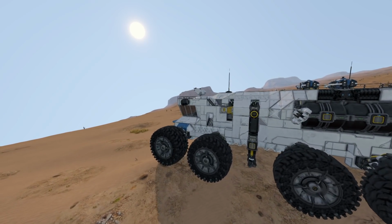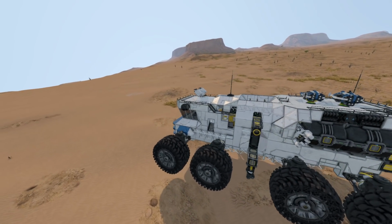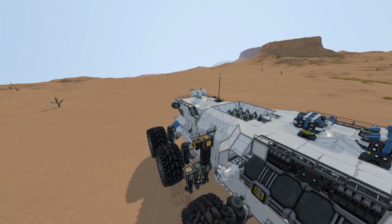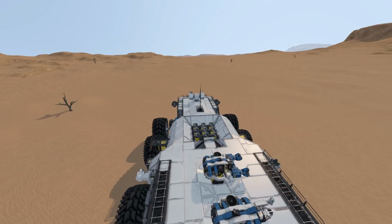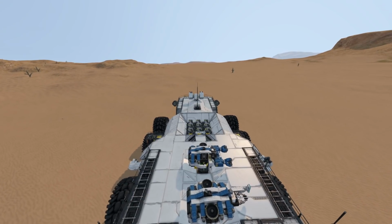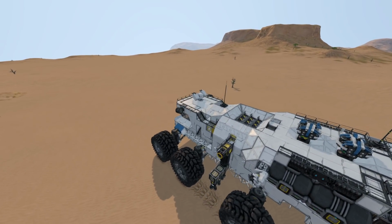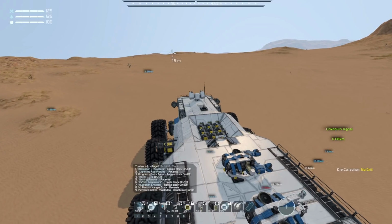You can also see there that I've added some additional side doors, and I thought that would be a nice touch, because I want to have it so that you can actually get out on the side there on the Mastodon, so that there's a little railing section and you can stand out on maybe a sun deck or something. It'd just be a nice little thing off the side that you can stand out on and enjoy the scenery as you are driving along.